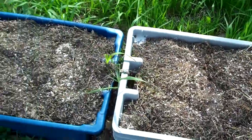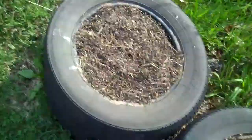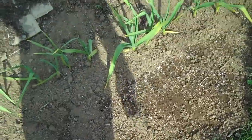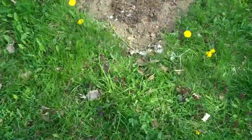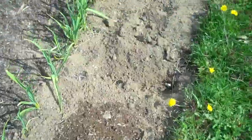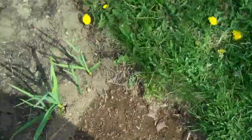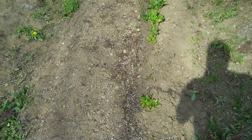So yeah, my garlic. Planting some potatoes here, potatoes there, and seaweed and a little bit of compost. That's a new garlic bed for next year. Some more garlic there. Some onions right there. And here I got four peas. Two rows of onions. And of course my survivors.